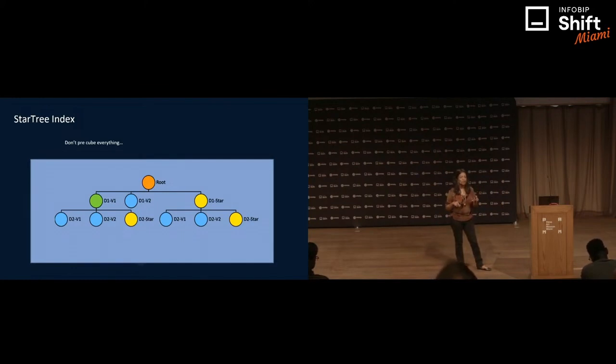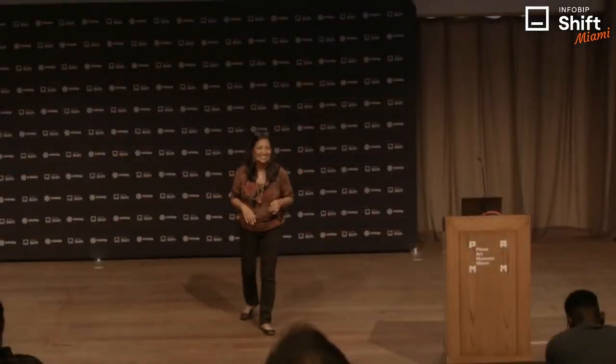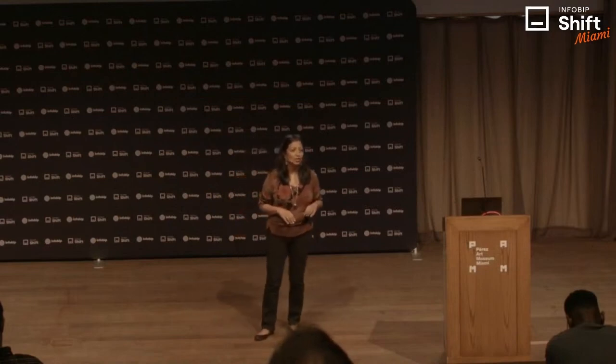You have a configuration option of saying, hey, I want to create the StarTree table with this as cardinality 1 and this as 2. However, what it cubes is based on queries, right? So it's smart enough to know that, but the cardinality you can decide. We also log everything so we can take a look at what happened. Again, you can replay Kafka stream topics, so you can figure out what's going on and tweak the order if you got it wrong. And yes, there's a little bit of trial and error. It's not ChatGPT, but it's smart enough to know what to cube and what not to cube.